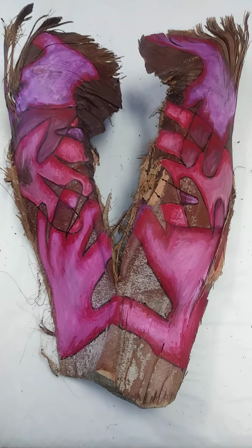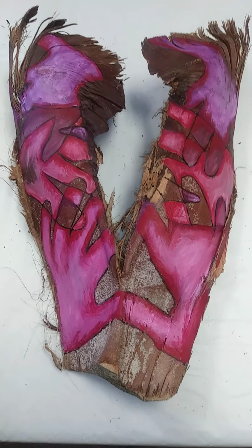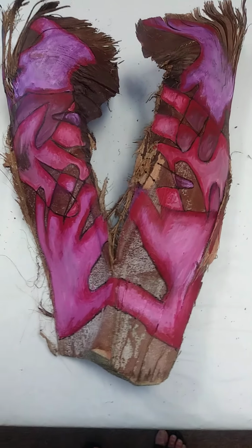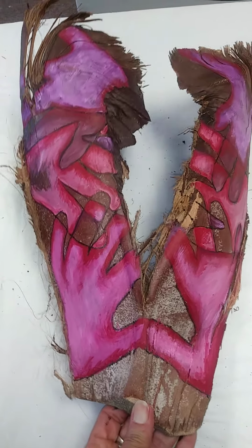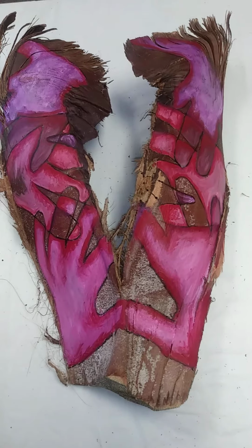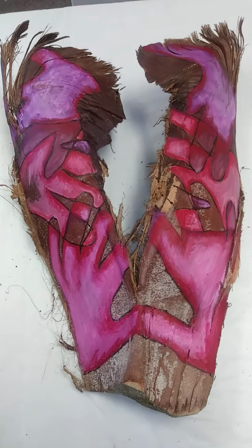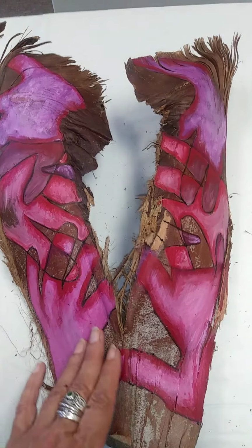You can see that this sample on the table is painted using acrylic paint on a palm frond. A palm frond, of course, is that bit of bark that comes off the palm trees. I found this on Broadway between Swan and Craycroft, in the median, but a lot of you probably have these on the ground at home. So pick up a palm frond and clean off the surface so that it's dust-free.